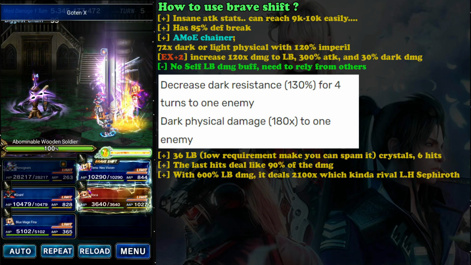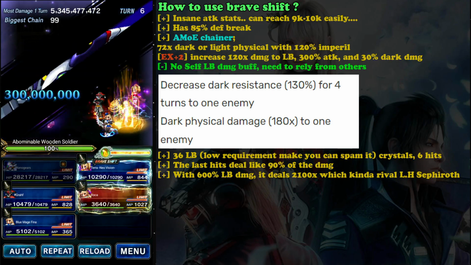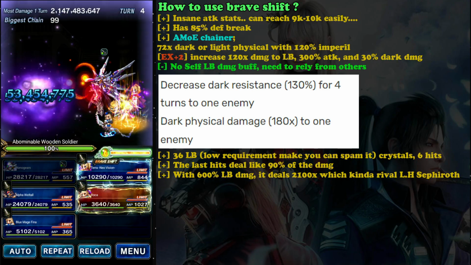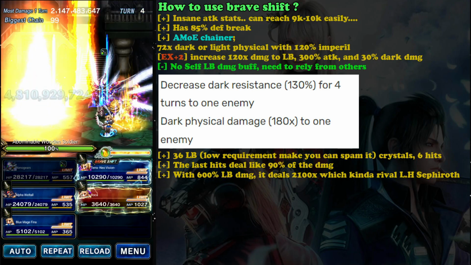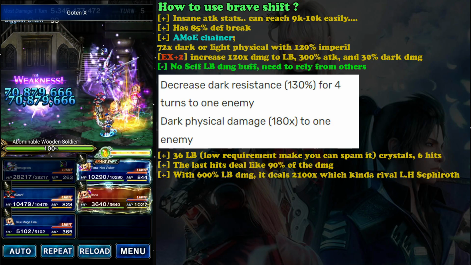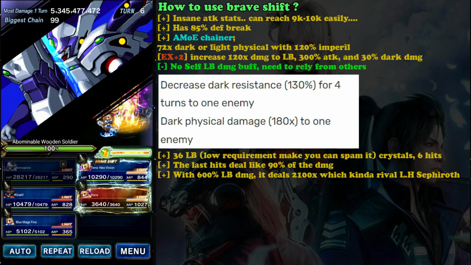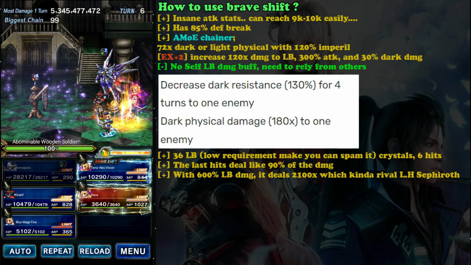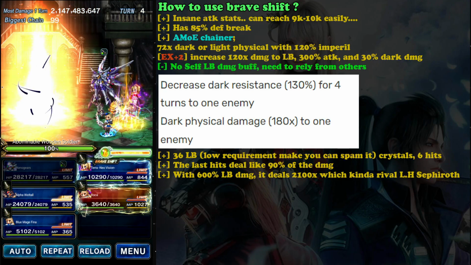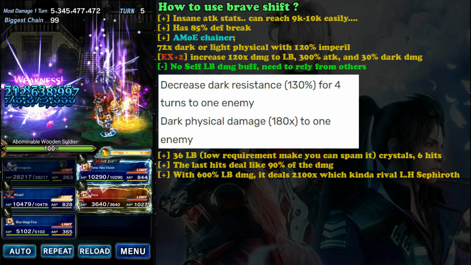And talking about limit burst, his limit burst is totally insane, because I can say he is the best physical finisher for NVA, and you will see later that he kinda rivals or even beats legendary hero Sephiroth. And yes, without damage buff, his limit burst only deals 180 times, which is great, but nothing special, okay? Because if you remember, star player Tidus deals 240 times. But with this X+2 ability, you deal 300 times, higher than star player Tidus. That's why I said you must make him into X+2, okay?